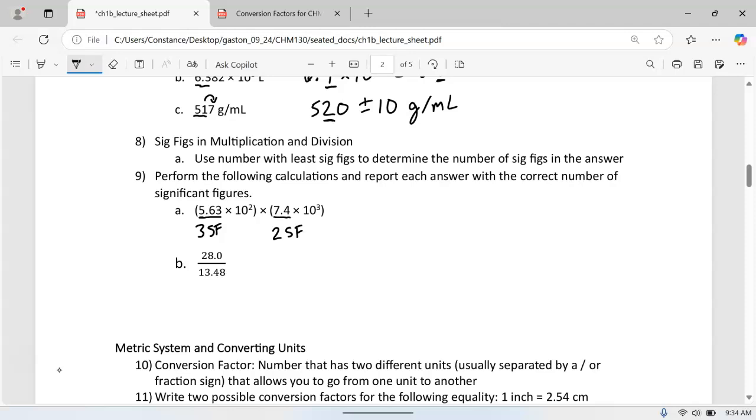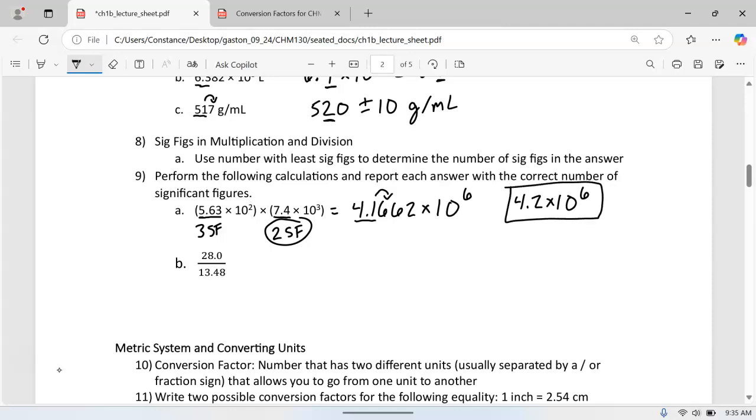And then if I put this into the calculator properly and include those scientific notations because they do count for magnitude, my calculator should say something like 4.166 times 10 to the 6th. Well, I want to cut that off at the least number of sig figs used. So that would have been 2 sig figs in that second number. Okay, so I only want 2 sig figs in my answer. Look next to the 1 and decide to round that 1 up. And so I get 4.2 times 10 to the 6th as my final answer.